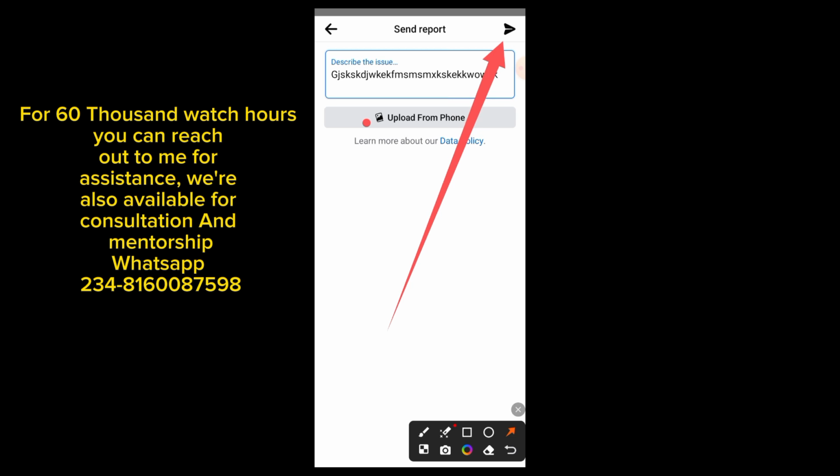So within 48 hours, the Facebook team will review it, and their algorithm will also check it. Once it checks and they see that you've already done all the necessary things, then they will mark it that you've already met their monetization policies, right?